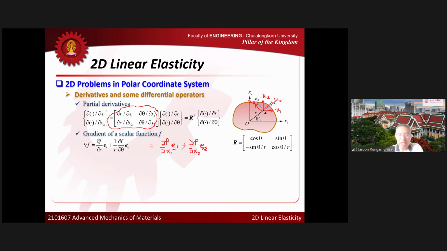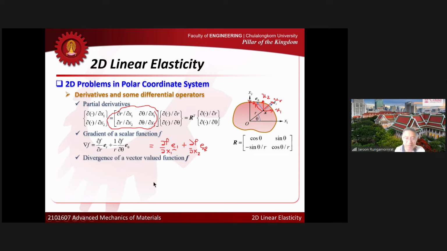Now this can be switched to the r-theta system. How can we do that? We just simply use the rule of differentiation that I showed you before, and also E_r and E_theta here, and E1 and E2 are related by the angle theta, right? So based on that information, I can finally get the gradient of a scalar function f like this. I will not show you how to derive this. I show you the final expression here in case you are interested in computing the gradient of a scalar function, or if your governing equation involves the gradient of some quantities, and you want to work out the problem in the r-theta system, so you have to think about the gradient in this way.